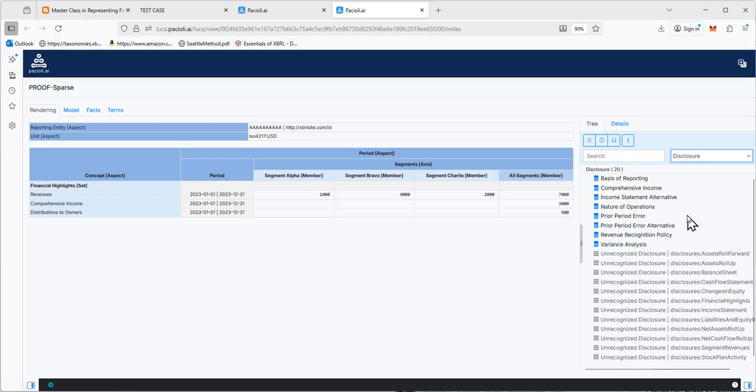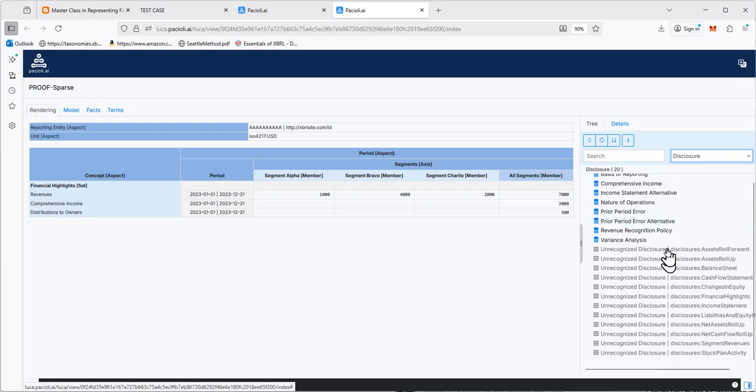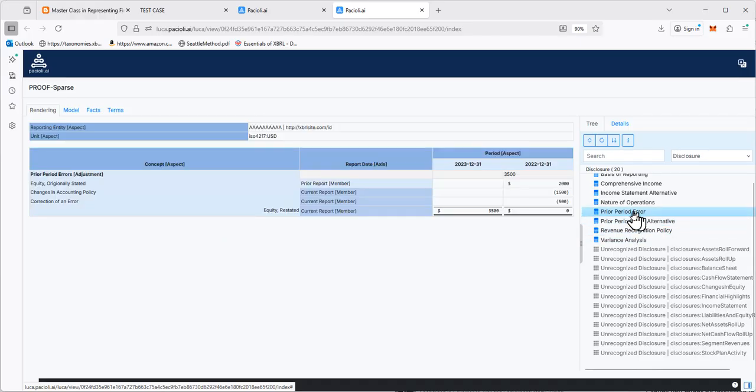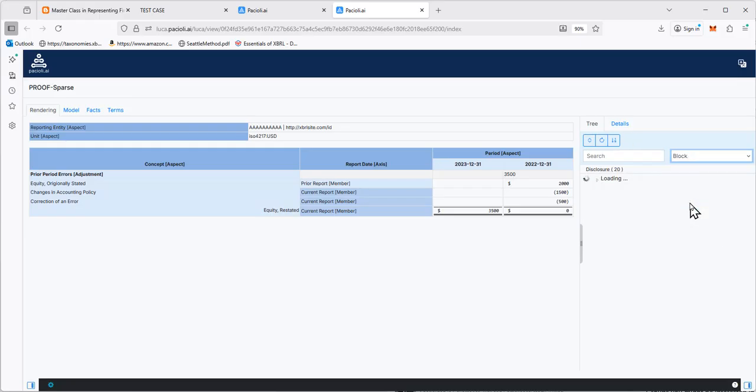And the disclosures, it has the same issue with all these disclosures. Some of these are correct, but other ones are incorrect. But yeah, I'm going to call that good.